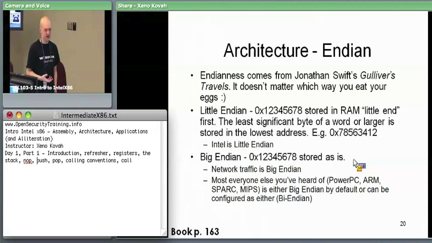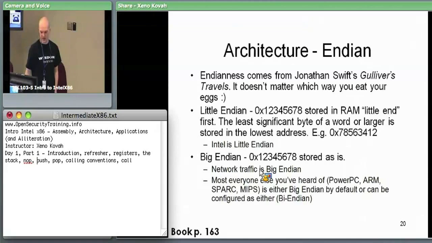Endianness is the same thing with computer architectures: there's no functional difference which way you do things. But if you have a little endian architecture, what that means is you store the little end, or the least significant byte, first in memory. So if you have low addresses in memory, let's say your addresses start at 0, and you're doing little endian for the number 1, 2, 3, 4, 5, 6, 7, 8, you would take 7, 8, that's one byte, and put that at address 0, then you'd put 5, 6, then 3, 4, and then 1, 2, right? So your little end goes at the low addresses in memory. With big endian, it's the exact opposite. Address 0 would have 1, 2, then 3, 4, etc.